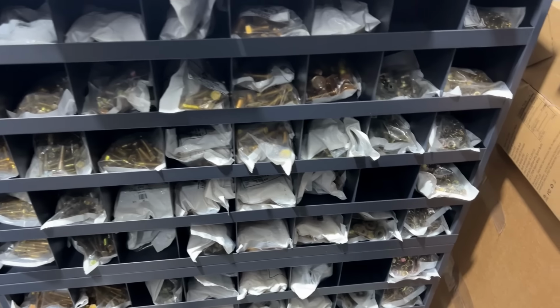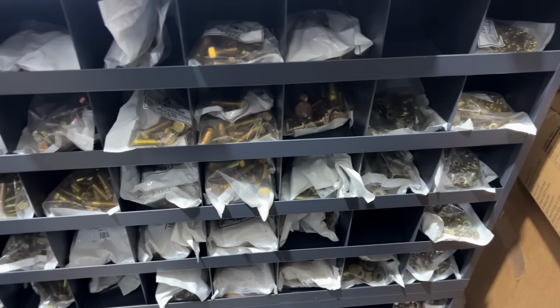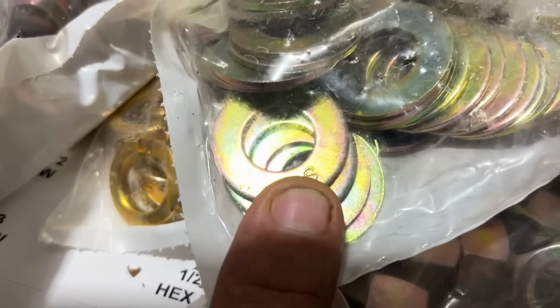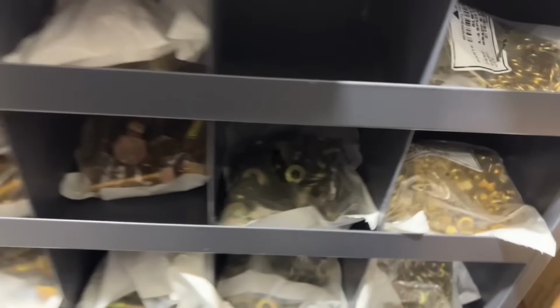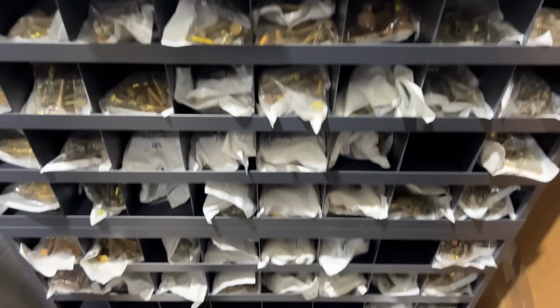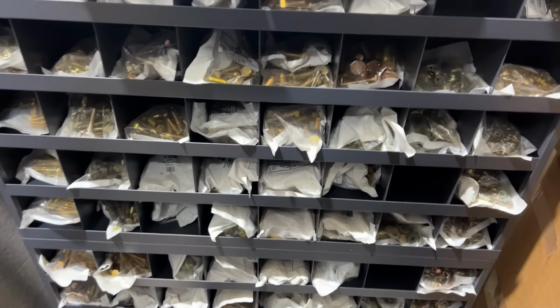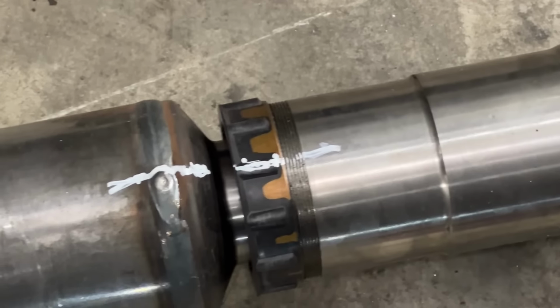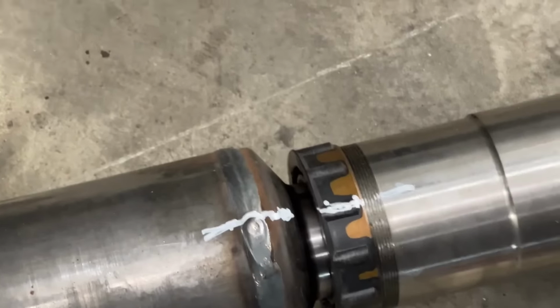So we're just getting it all set up here, figuring out how we're gonna get it in there. But yeah, we got locking nuts, nylon lock nuts. We got split washers, flat washers, and regular nuts. There's the regular nuts for all those sizes. So it'll help us out by having a big old nut and bolt bin here with like 5,000 something pieces in it. Just in case we pull the slip yoke apart, I marked it so it's clocked for us to have it balanced still.